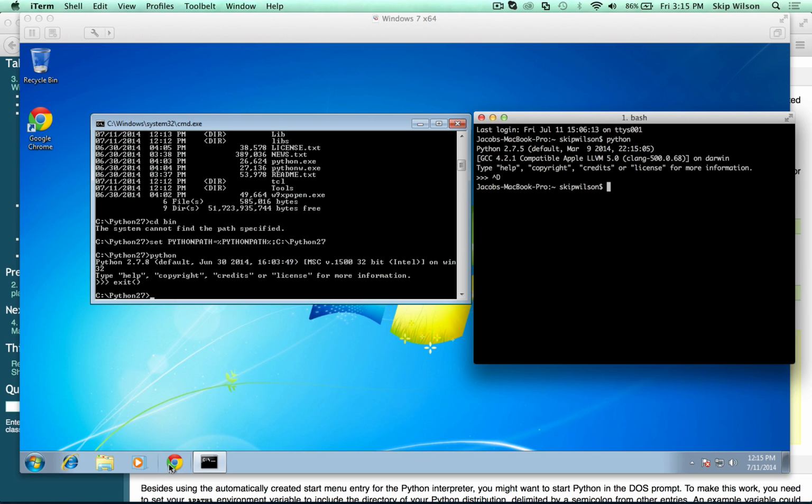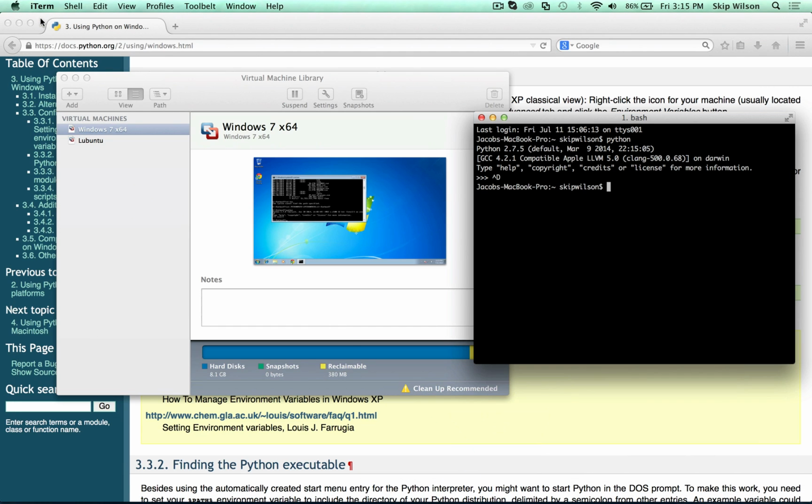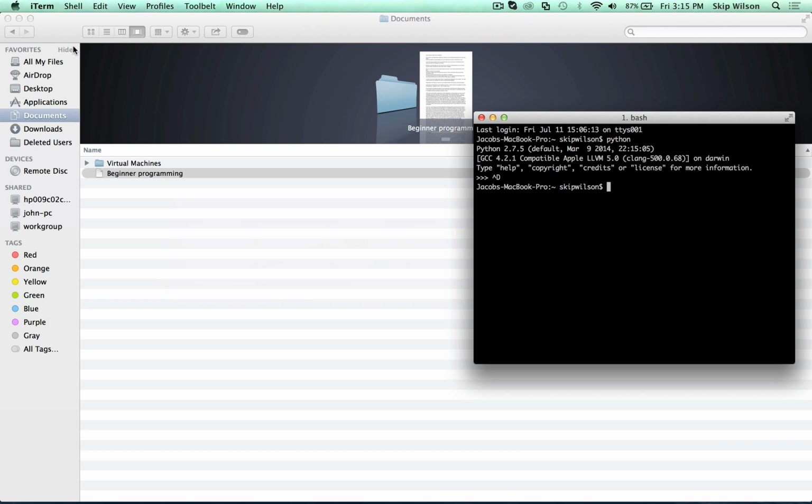If you're using a Mac, you already have Python installed. So you're probably starting from scratch. All the code that you write always goes in some sort of plain text editor. When you think of writing plain text, you probably think of writing a Word document. We're going to use a plain text editor to write our Python code. There's a couple of free ones. You can use Brackets or Atom.